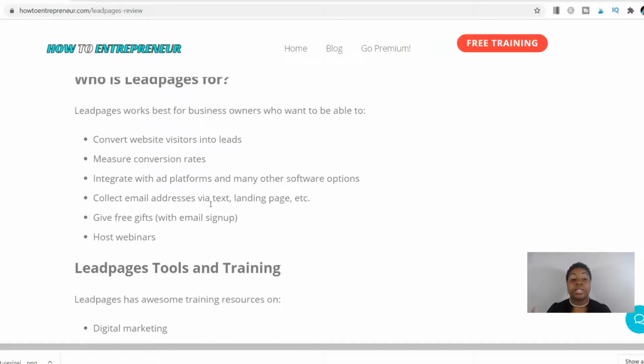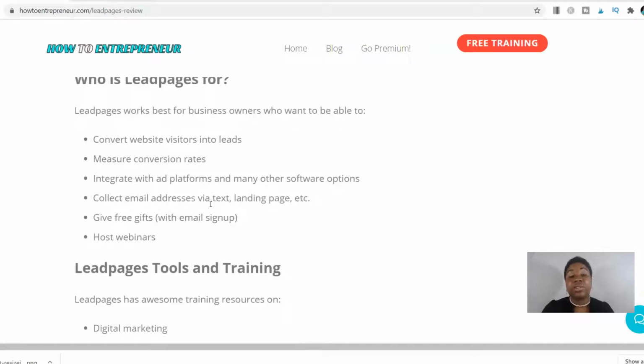So who is Leadpages for? Leadpages works best for business owners who want to be able to convert website visitors into leads, who want to measure conversion rates, who want to integrate with ad platforms and many other software options, who want to collect email addresses via text, landing page, etc., because you can actually give them a phone number and a text code, and that will add them onto your email list.